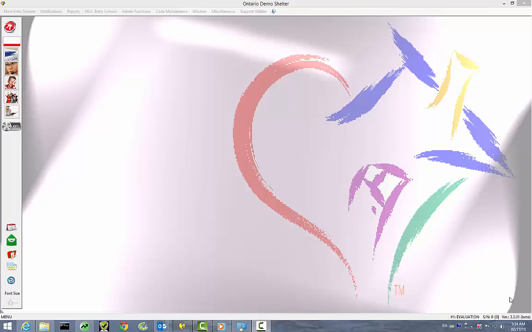Today I wanted to show you a bit of the new features coming out in Wish version 3.3. One of them is a dashboard, which I've talked to many of you about over the past year or so, and it's finally come to fruition. And very simply, it's a way of getting notifications in Wish.